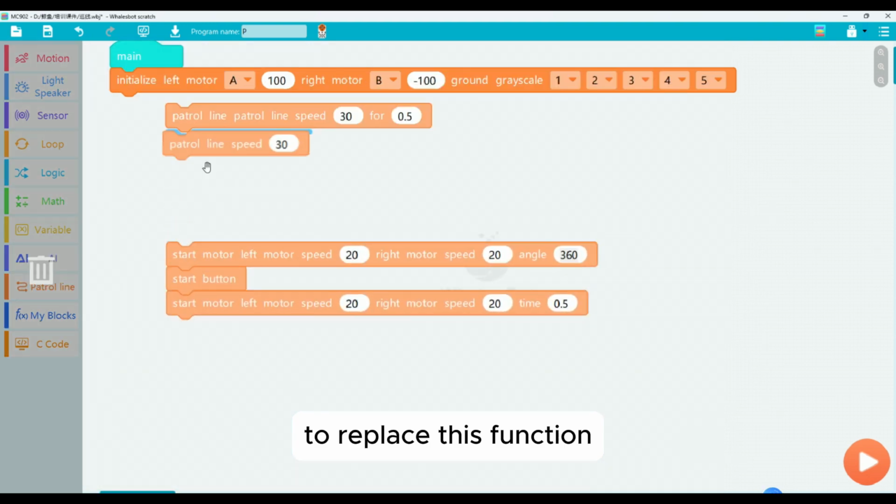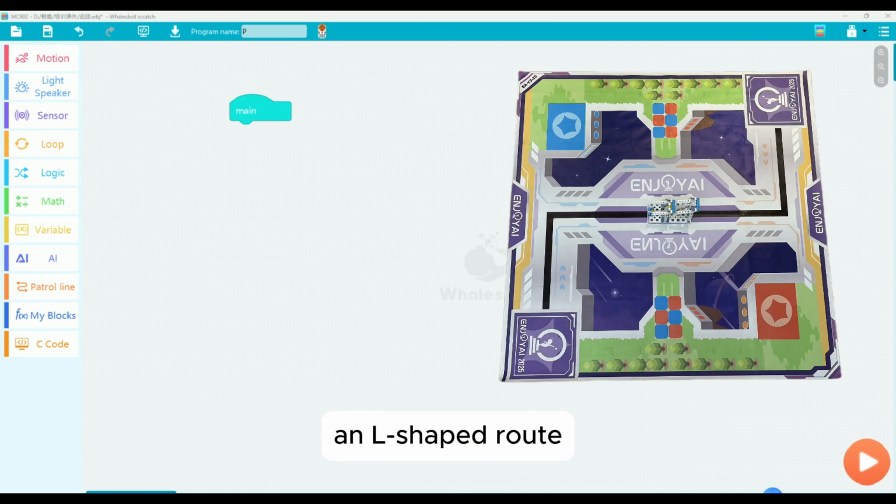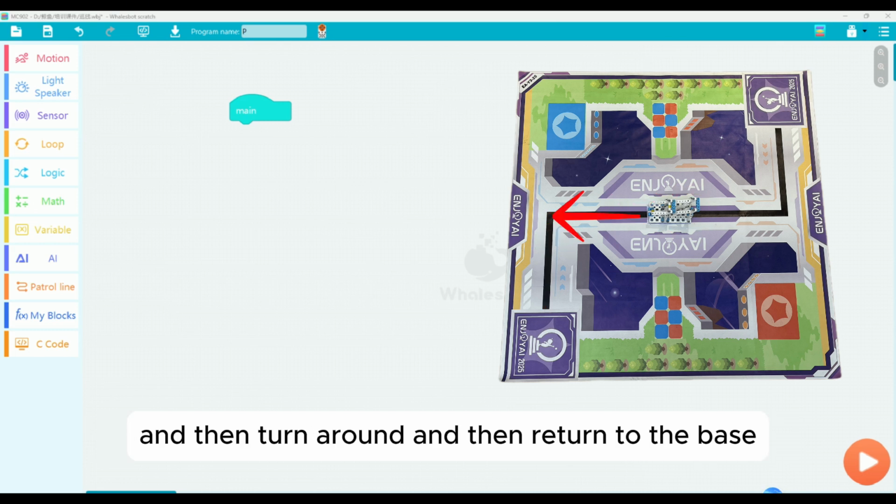Today's demonstration route is very simple, an L-shaped route. Our task is to have the robot reach the task point and then turn around and return to the base.